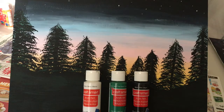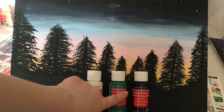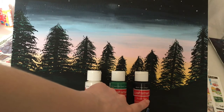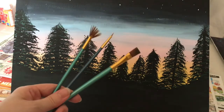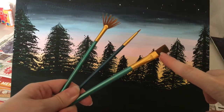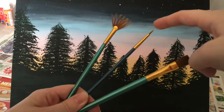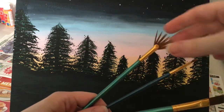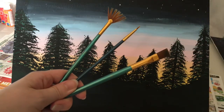In addition to the background, the colors we'll be using for the trees, the stars, and the ground are white, a dark green, so I took this grass green and mixed it with black to make a forest green, and black. For the brushes today, we're going to be using a medium-sized flat brush. This one is a 1/2 inch. You'll need a small brush for detailing, and you will need a fan brush for the trees and the grass.